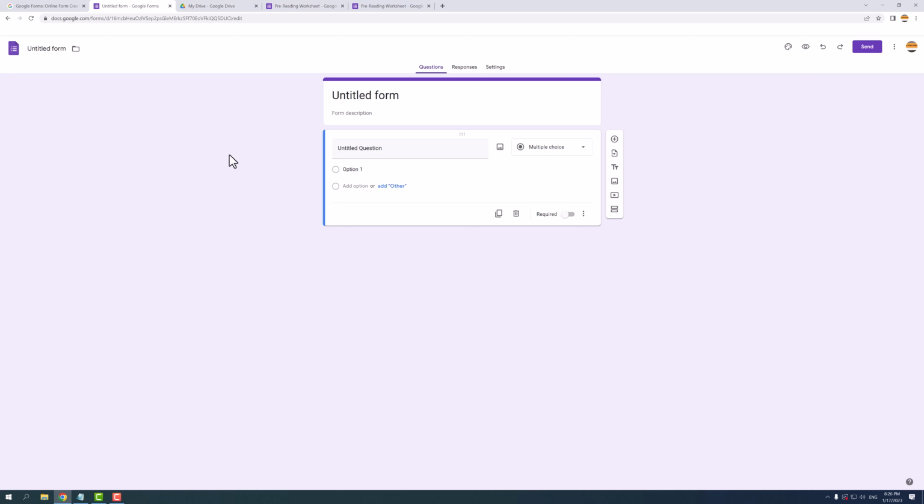Quizzes essentially adds the ability to give points, automatically score quizzes, conduct marking, grading, giving feedback, and collating data, all very easily, all very accessible. So in short, Forms and Quizzes are both great apps for teachers. I would say Forms is more about getting feedback, perhaps submitting tasks or assignments. Quizzes is more about assessment, grading, scoring, marking, giving formative and summative assessment.